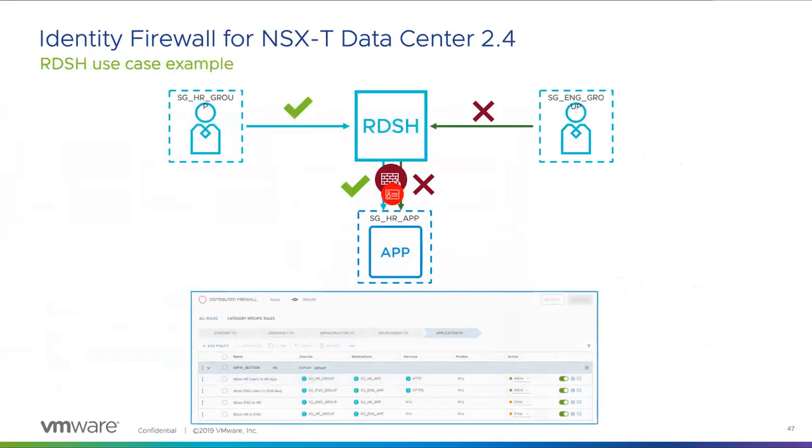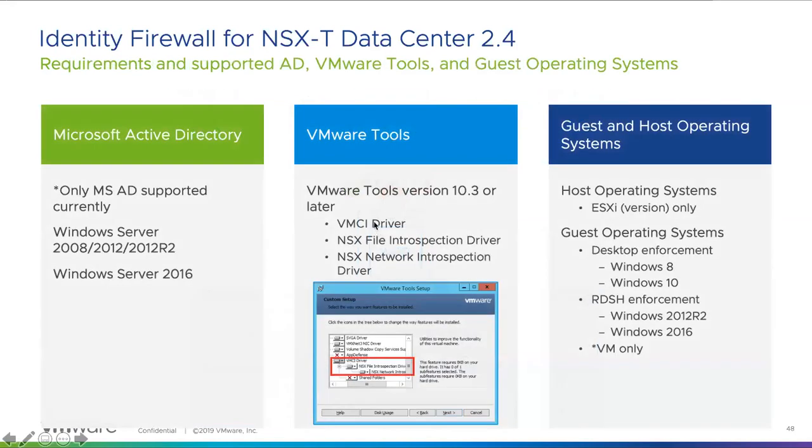In the RDSH example, we control access from the RDSH to apps using the ID firewall policy. I think this is again based on Active Directory groups. So the Active Directory group here allows access to this remote desktop session, and then it'll either allow access to the app or it won't, based on Active Directory. And then we will enforce that policy based on Active Directory group membership. I noticed it says only MSAD, so no LDAP? Correct. Yeah, we'll actually directly integrate NSX Manager with Active Directory for this particular firewalling capability.